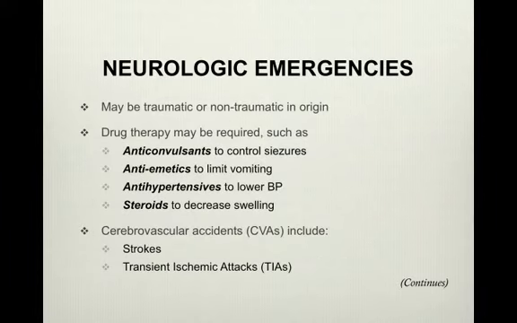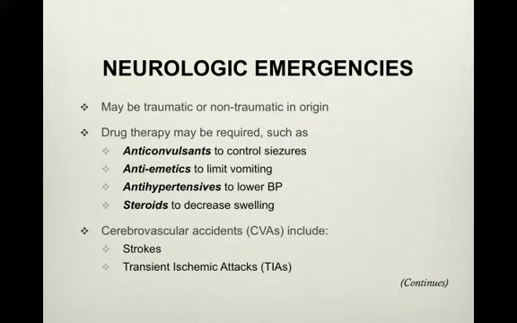So, what kind of emergencies can we see in there? They may be traumatic or non-traumatic in origin. Drug therapy may be required, such as anticonvulsants to control seizures, and we use anticonvulsants at the point that the seizure is making the patient hypoxic. Antiemetics to limit vomiting, and antihypertensives to lower the blood pressure, and then overall steroids to decrease swelling. And there's mixed reviews on the use of steroids with swelling.